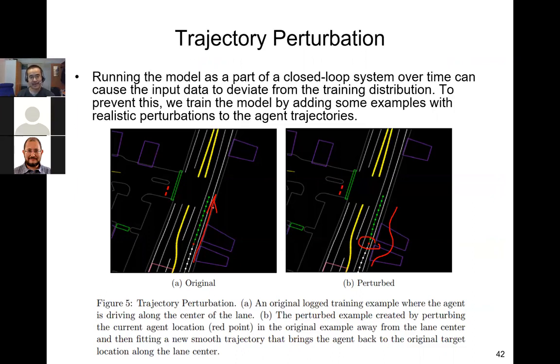But you need to make the trained agent more robust, so you add artificial perturbation to move it away from the center of the lane. But then the expert has never done it. It's not in the driving log. What do you do? You fit a trajectory like a spline or some other trajectory planning method we discussed before, to pretend that's the expert trajectory, and then use that as part of your training data.